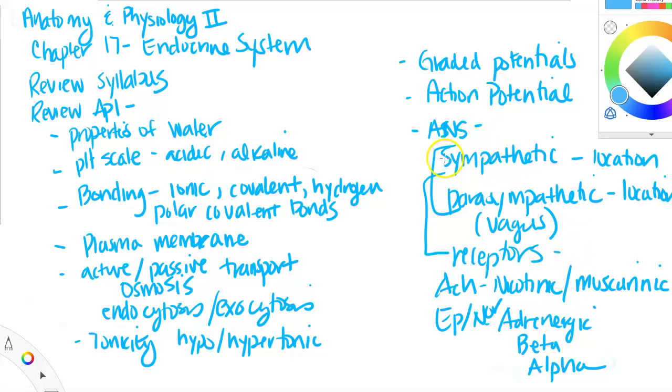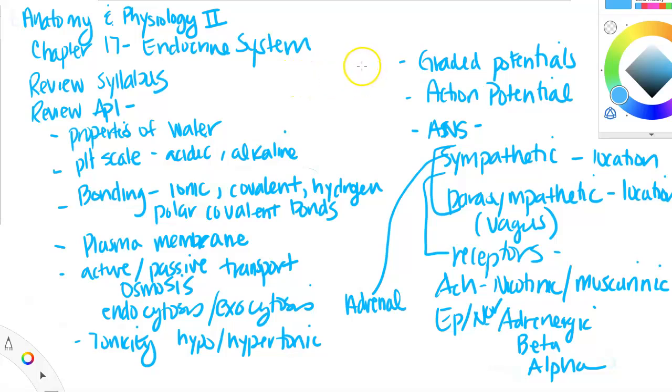Make sure to, with the sympathetic, review the adrenal gland, the adrenal part of it. So remember that epinephrine and norepinephrine can be neurotransmitters and they can also be hormones. They are secreted as neurotransmitters at synapses, and the adrenal gland can take epinephrine and put it in the blood, where it will go all over the body and act as a hormone. So make sure to review that.